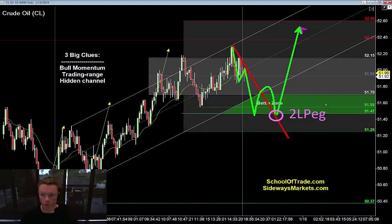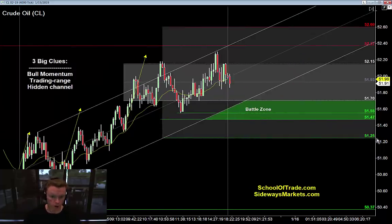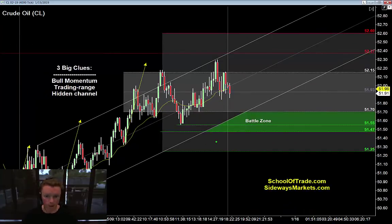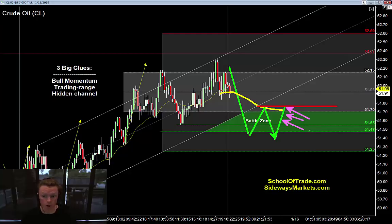Another setup I'm watching here for tomorrow, if we get the pullback, let me zoom in a little bit closer on this. Another setup I'm looking for tomorrow would be what we call a failure setup. So again, if we do pull back here, I'll wait for the sellers to try to sell off of the moving average. Let those bears try to sell that pullback. Once I see those sellers fail, or once I see it begin to start failing, I'm going to look for that nice strong signal and look to buy as it starts going higher. I want to buy right into the stops of those sellers. Then I'll look for that rally going higher.